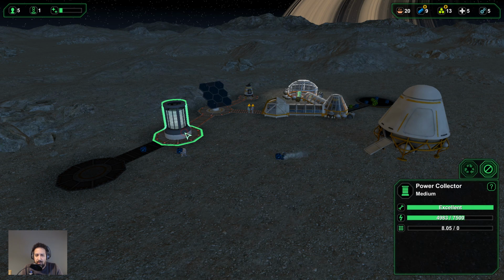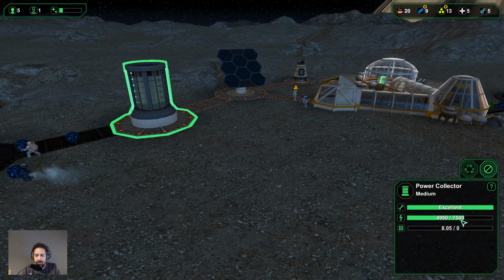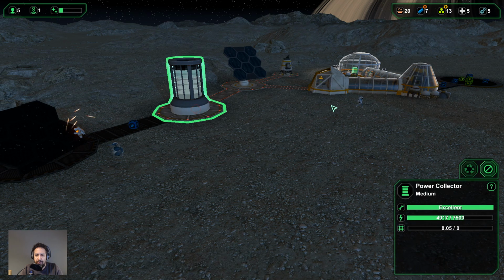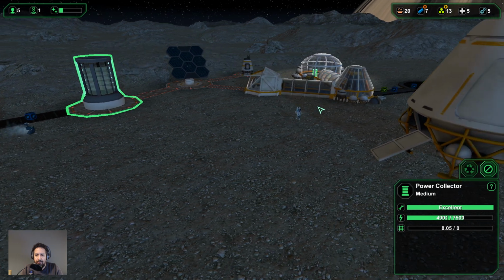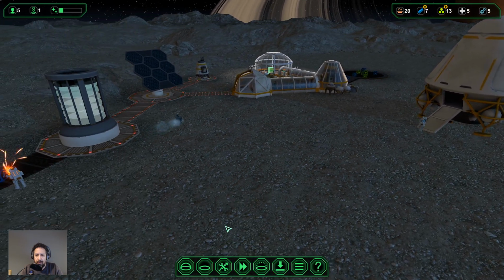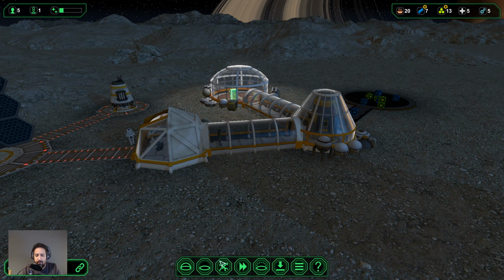All right, we are using up our power. I'm not quite sure if we're gonna make it. It's going fast, but there's no way to generate power at night currently. This is a tiny little bit of a problem. We'll get over it. We'll figure it out.